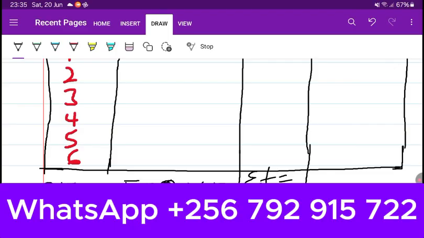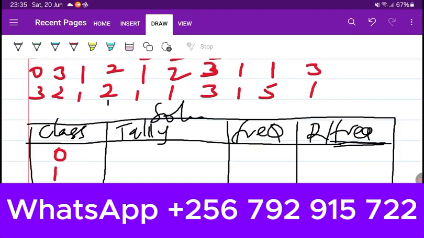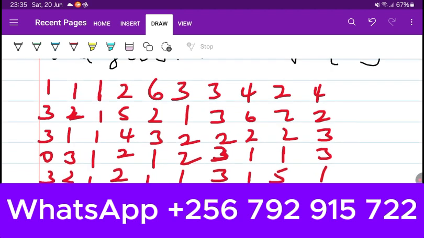So we go into the table, we start looking for 0. Our first class is 0. How many zeros are we having? We have only 1 zero. Then we cross for 1. If you look at 1, we have this is a 1, this is a 1, this is a 1, and so on. So we count how many ones are we having? 1, 2, 3, 4, 5, 6, 7, 8, 9, 10, 11, 12, 13, 14, 15, 16. There are 16 ones that we have.